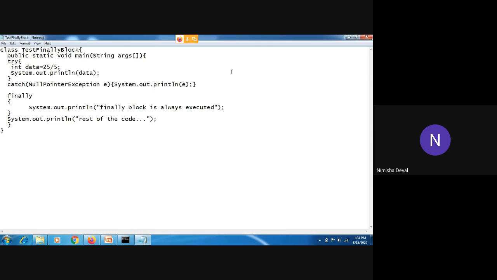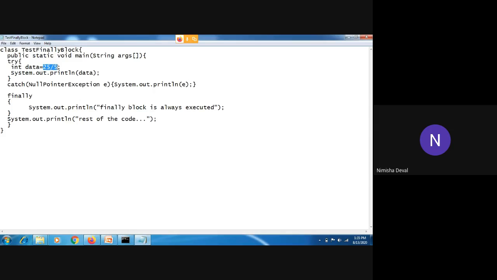Now see, in the catch block I have written NullPointerException, but that exception is not present for the given try block. In the given try block, whatever we have written is an arithmetic exception, and in the catch block we are writing NullPointerException. It means this is totally mismatched. But still, as per syntax, this is correct.